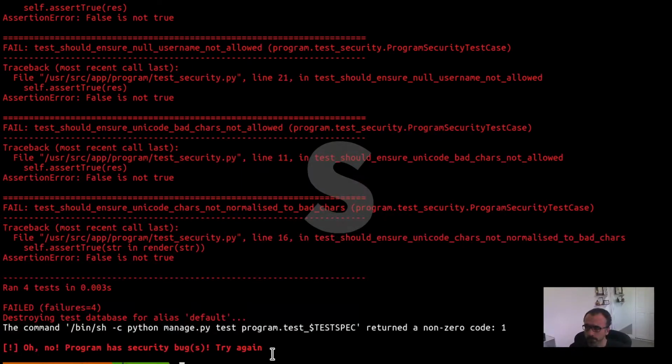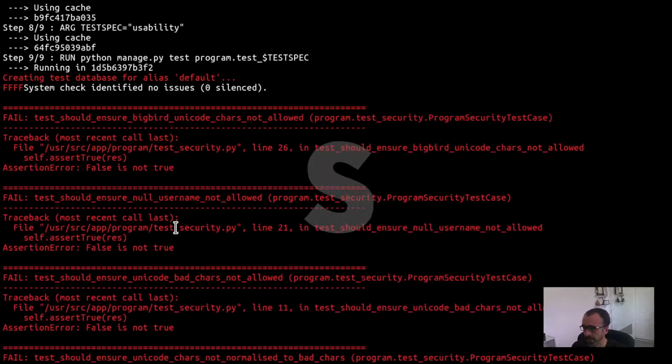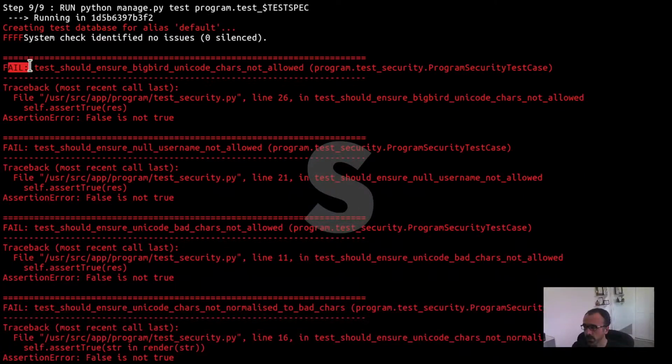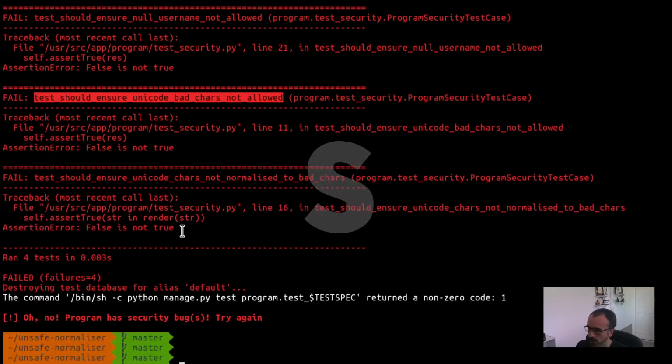Now, typically these security tests are incomplete, but at least they will point you in the right direction, toward which part of the code may have a security issue. Now, as we can see here, a number of tests are failing. And if you look closely at the title of each test, you may have some idea of what is failing. All right.